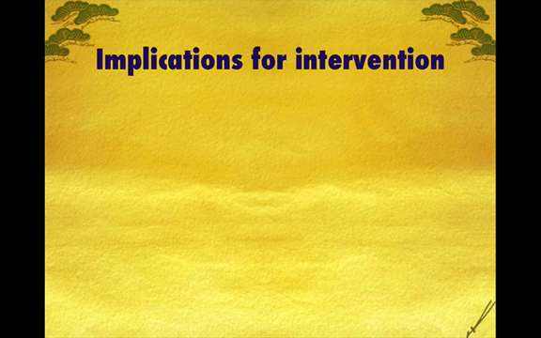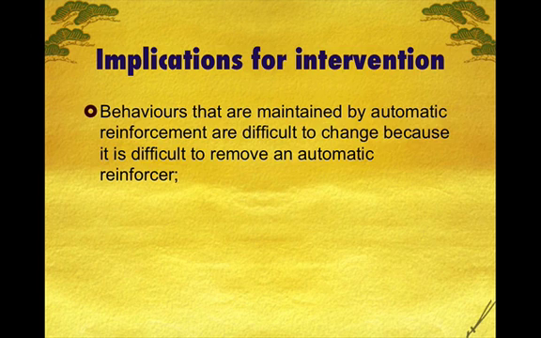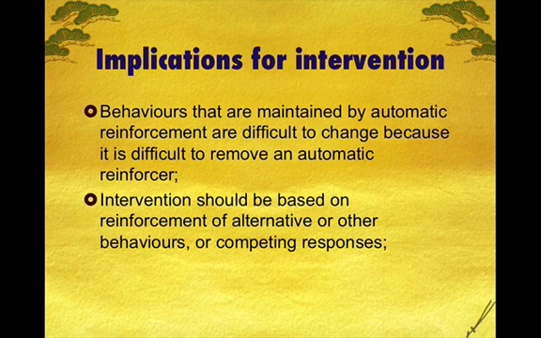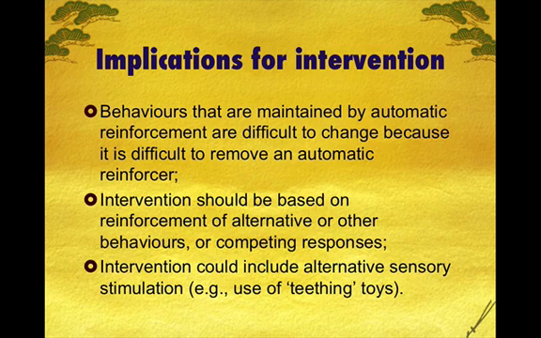He enjoyed that. So the implications for interventions would be that behaviors that are maintained by automatic reinforcement are difficult to change because it is difficult to remove the automatic reinforcer. So the intervention should be based on reinforcement of alternative or other behaviors or competing responses. Interventions could include alternative sensory stimulation, such as the use of a teething toy when he's on his own.